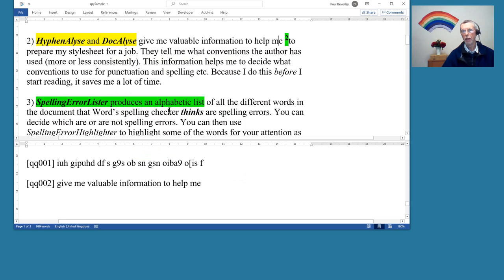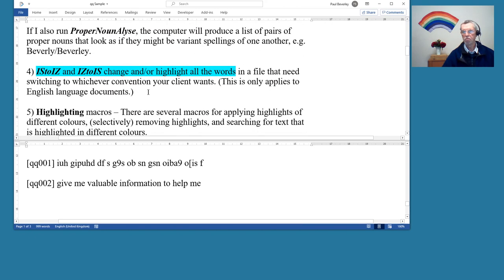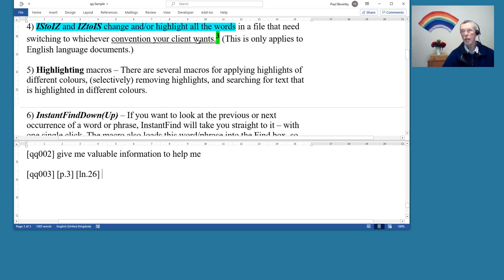Okay, so that was the simple adder, QQ add simple. QQ add, what that one does, just go down here. If I say I want to, where are we? Add some of this here. Let's do it on there. If I add something there with the add, then as you can see, it's added an underline to the text that was selected and then put in the link, the endnote link.